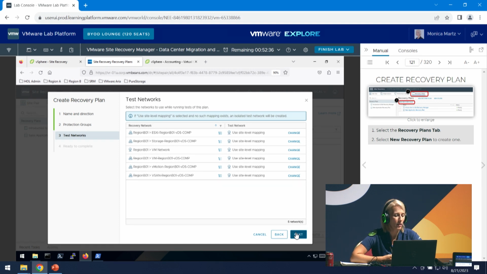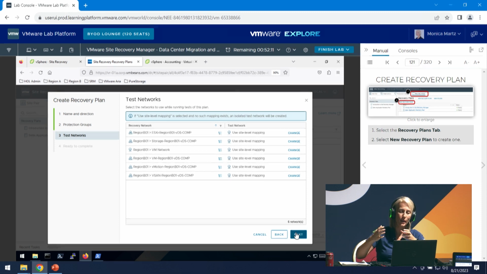This is actually very important. For this lab, we already have done this for you, but test networks, right? What this means is that your recovery VMs will be brought up in a test bubble, right? Site Recovery Manager by default creates its own test environment where you can bring up your VMs.